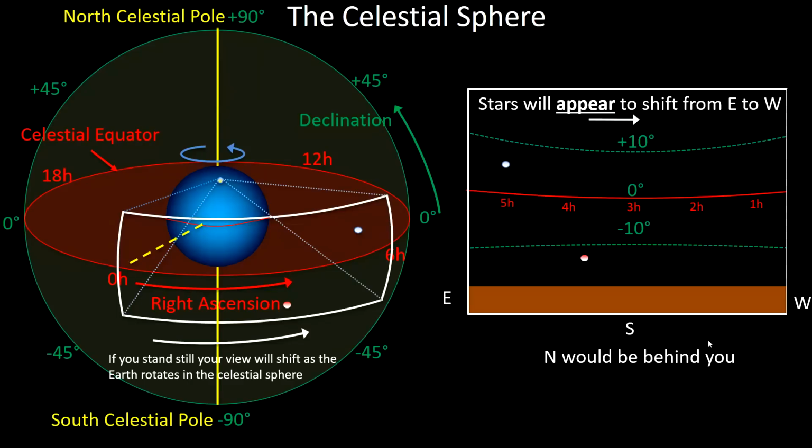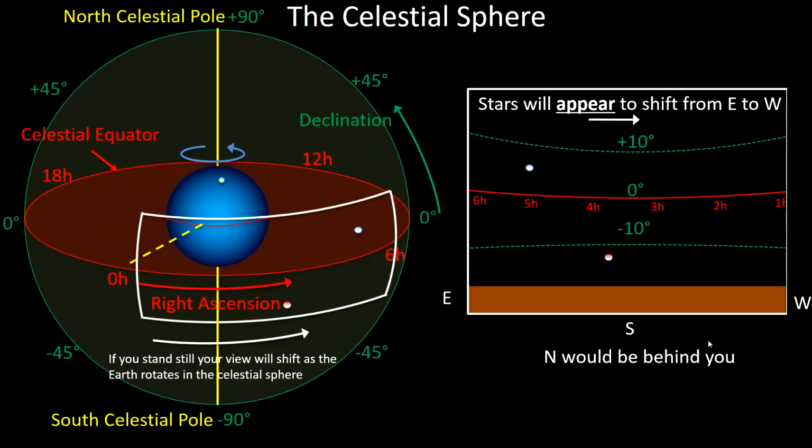And when we run this, you can see the shift of the field of view on the left-hand side and what it would look like on the right-hand side. So we're going to imagine that you're standing in this location, not moving. So you're staring straight forward at what is currently 3 hours right ascension, and this is what will happen in 2 hours' time. Okay, so here it goes.